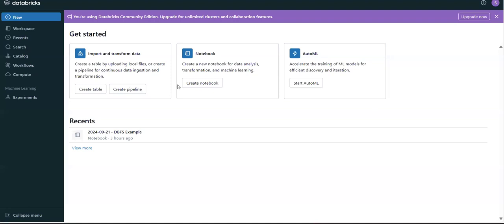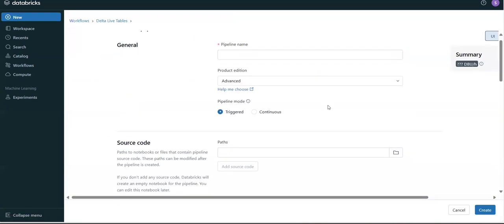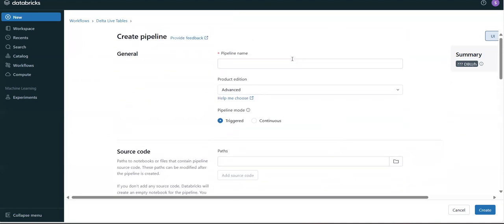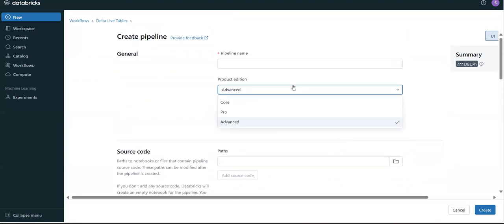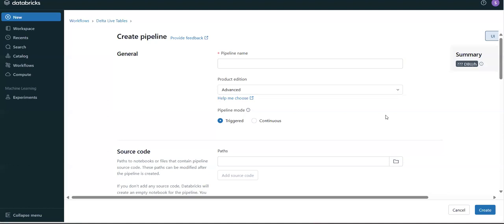In order to put some data into it, I'm just clicking on create a table. By using this option, you can simply put a file into this and create some tables. Whereas this option lets you create a pipeline in real time. You might have pipelines like in AWS. If you consider AWS, there we have Kinesis. Similarly, we have multiple services for streaming our data.